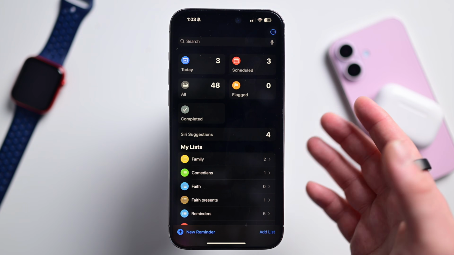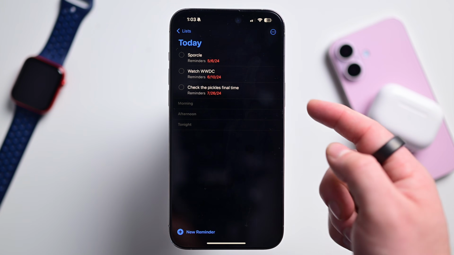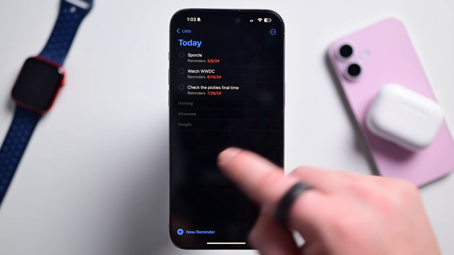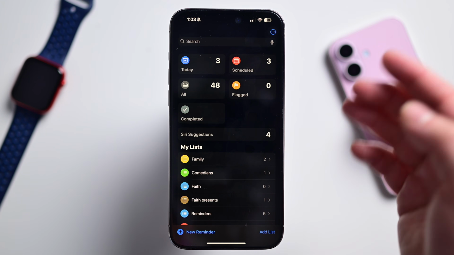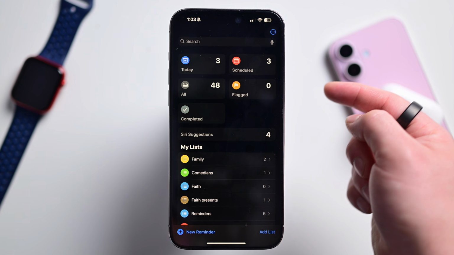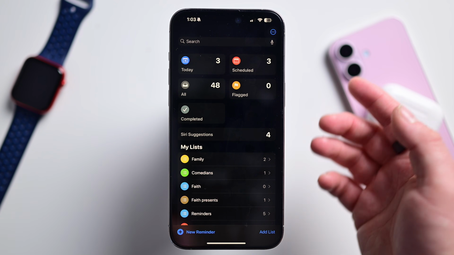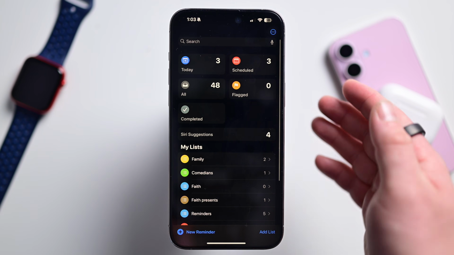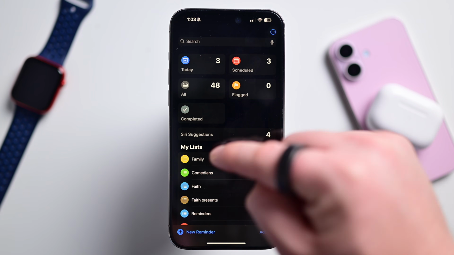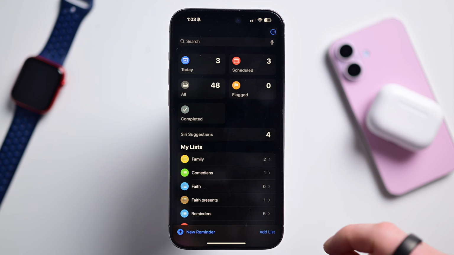Here we are in the Reminders app. Apple has added sublists. If I go into Today, you can see we have some different breakdowns in there. So like today, morning, afternoon, tonight. So a few different breakdowns for those. They are also in for the scheduled and other smart lists for quick reference. There's a new recently deleted option so you can bring back any list items that you deleted. And Reminders now syncs with the Calendar app.